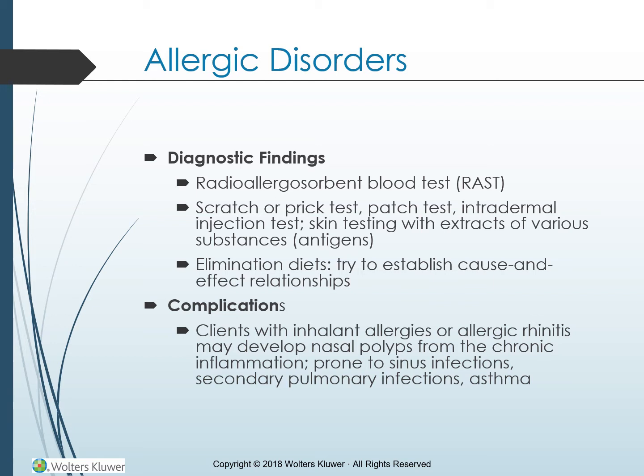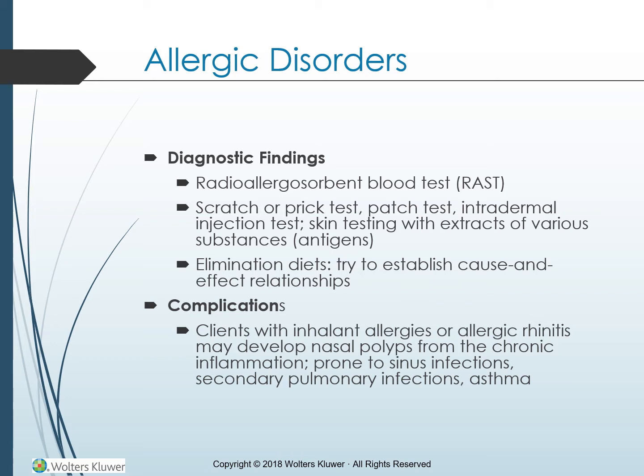Radioallergosorbent blood test. Various abnormalities in blood test results suggest an allergic disorder. For example, the eosinophil count may be elevated. When the radioallergosorbent blood test, RAST, which measures IgE on a scale of 0 to 5, indicates a score of 2 or greater, it is a significant indication for an allergic disorder. The RAST test does not identify those, if any, substances to which a person is allergic. It only validates that the person is potentially hypersensitive to antigenic substances.